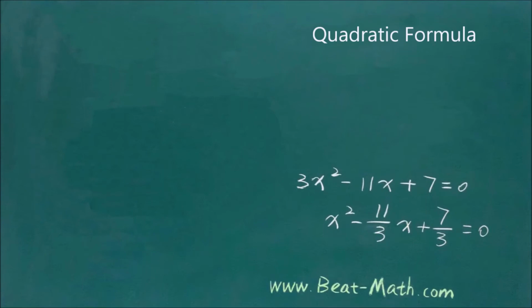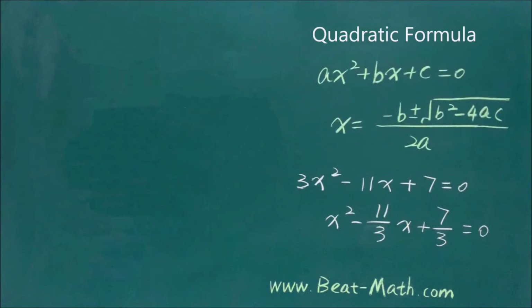The equation is ax squared plus bx plus c equals 0. Its solutions, the values of x, are given by x equals negative b plus or minus the square root of b squared minus 4ac, divided by 2a. Although the formula looks long, I highly recommend that you memorize it and know how to prove it. Knowing how it works will help you remember it.